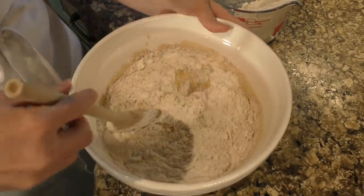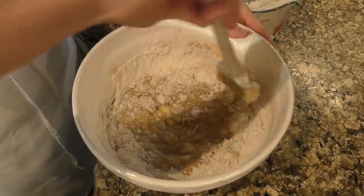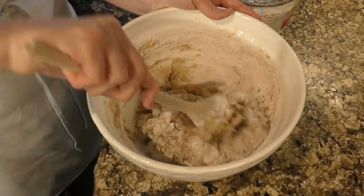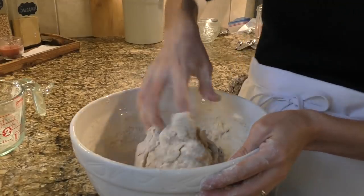Now with a Swedish tea ring, you can do all kinds of fillings. I did a cinnamon nut filling with some chocolate chips, but you could do a cream cheese filling. I would like to try that again, like a cream cheese raspberry filling, something like that.